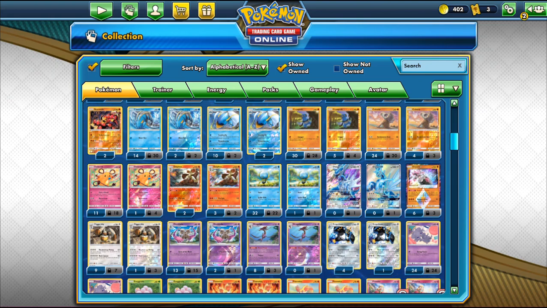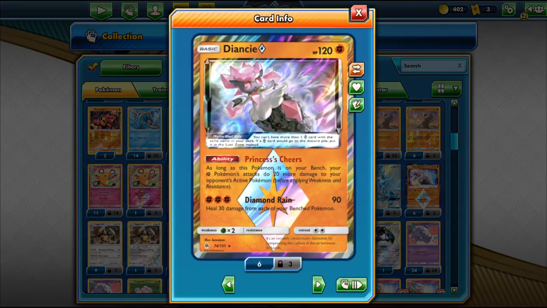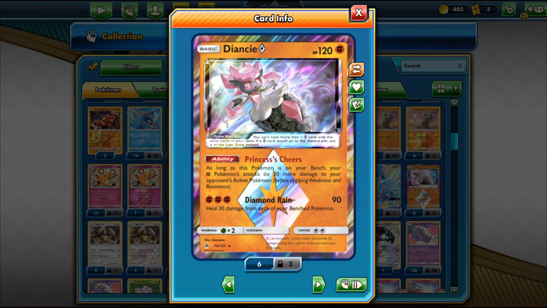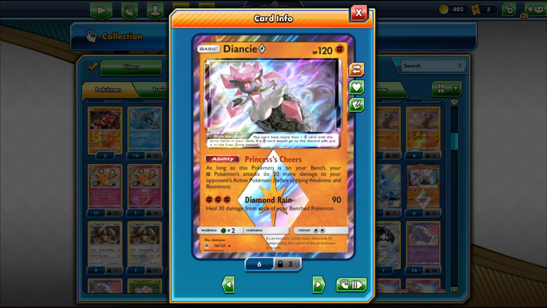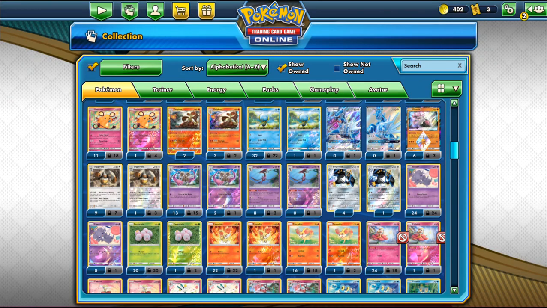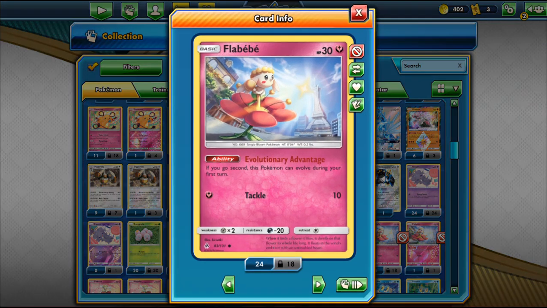Let's see what else. There's Diago again. There's Diancie Prism Star, very good for the fighting decks. Give a 20 more damage boost, so you can fix numbers with that. And they take key knockouts. One of my favorite Prism Stars, actually, from the set. Let's see what else. Apollyon again, the metal one. Execute. Also the Flabebe, good.